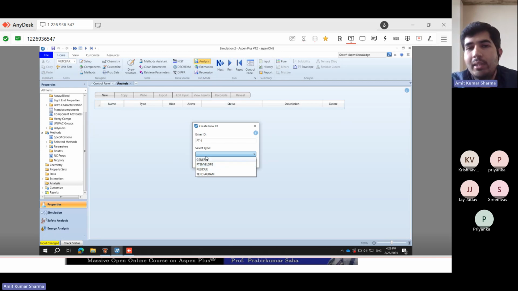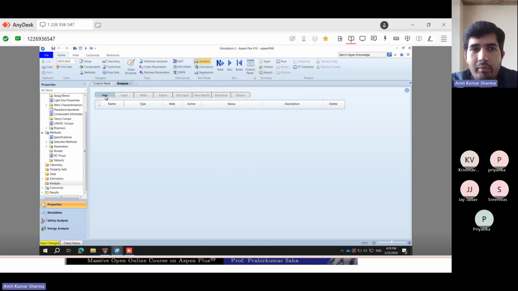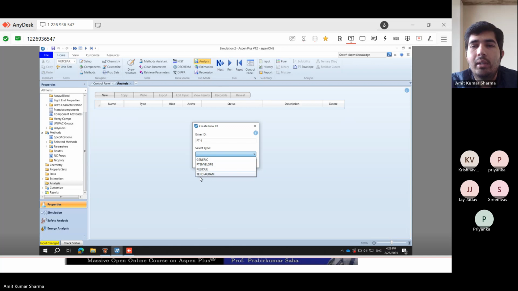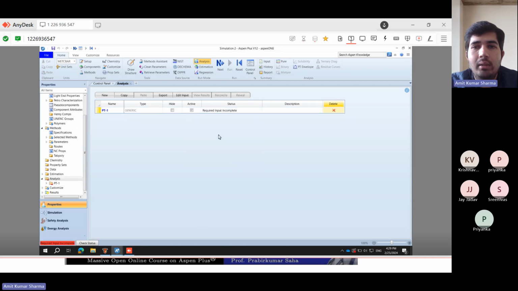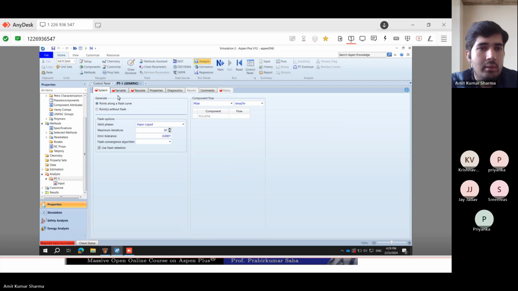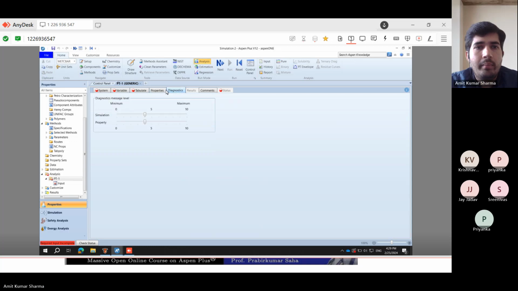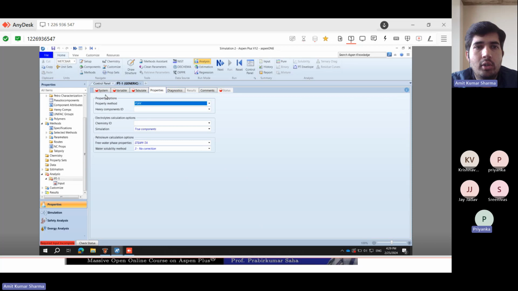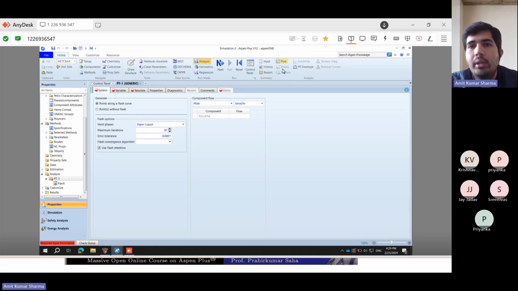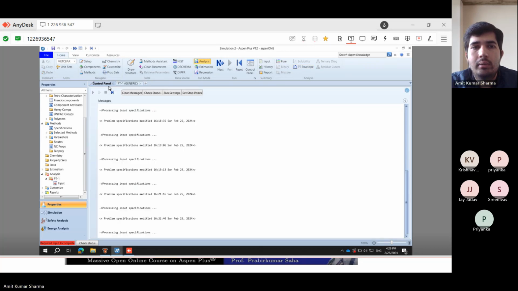So we will discuss where the generic is. If we click on this analysis, we don't see the generic. But if we click on this analysis and select the option from here, then we can select the generic. So generic, PT envelope, residue, and ternary diagram. In the generic option, I think we have further options. You can explore these options, or you can also directly go to pure, PT envelope here.